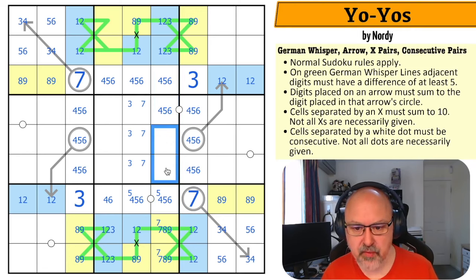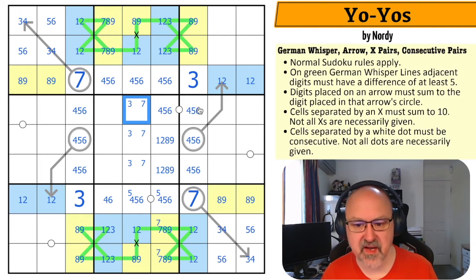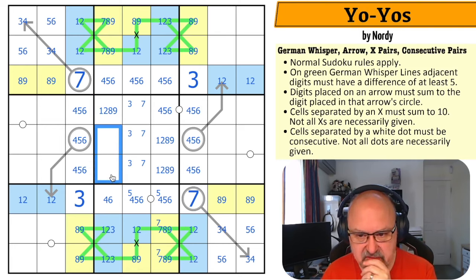Now, I can't put 3 or 7 in here. So this is another 1, 2, 8, 9. But I don't have the coloring on that. Now, this is 7, 8, 9, must have a 7. I don't have the 4, 5, 6 in here, except I know there's not a 4, 5, 6 in here. So this is 1, 2, can't be 3, can't be 4, 5, 6, can't be 7. This is 1, 2, 8, 9. But again, I don't have the color. I don't have that for those.